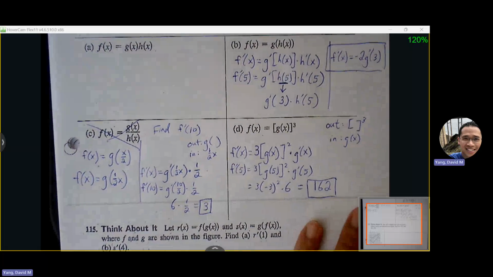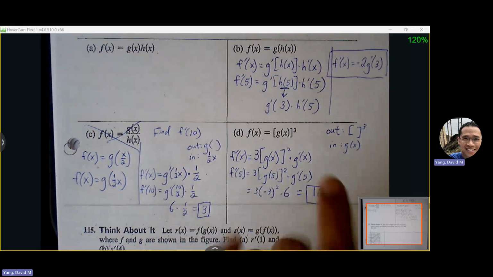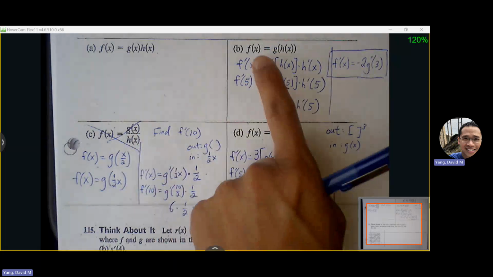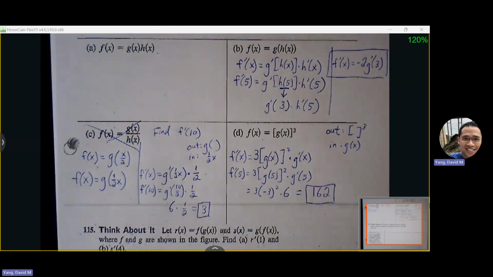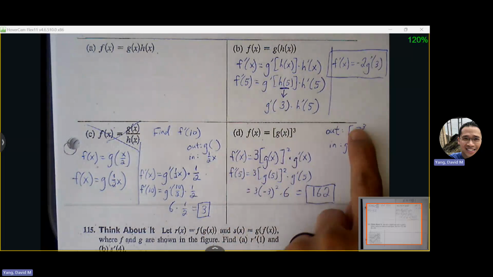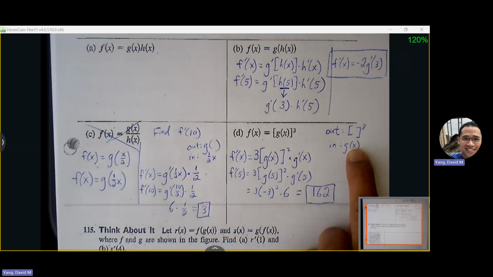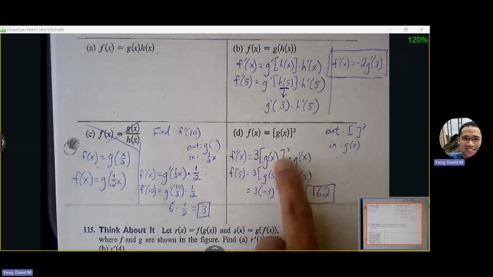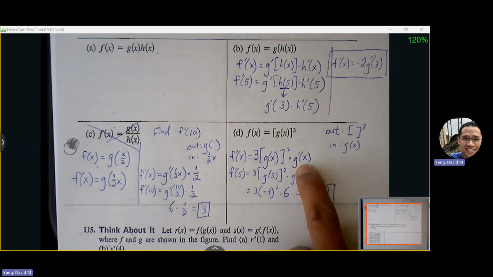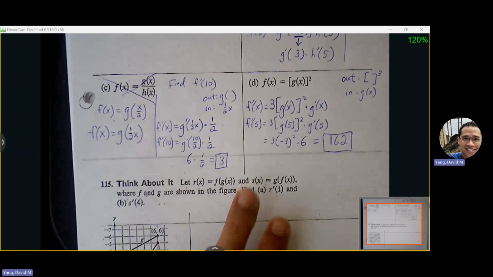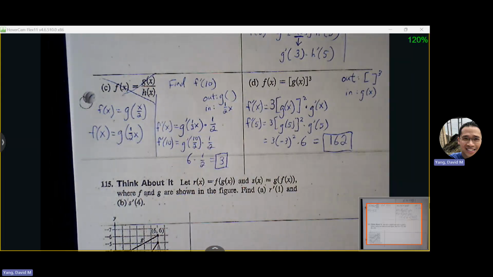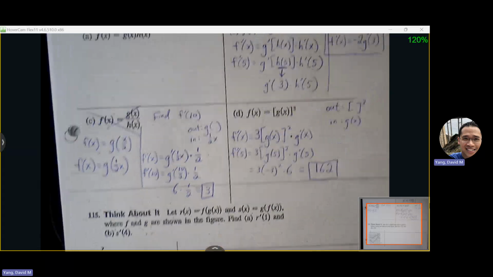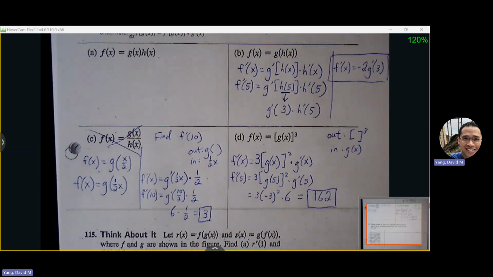So I want to just make sure that we can apply chain rule in all of these different variations. Sometimes both the outside and inside are in terms of variables. If they are, then we just do G prime or H prime. If the outside requires power rule and the inside is function notation, then we do power rule, and then we do the function notation for the G prime. But this is the other way around, where the outside is the function notation and the inside is power rule. So we always do outside first and then inside. I wanted to see all the different variations so that no matter what you see on the test, you can adapt accordingly.